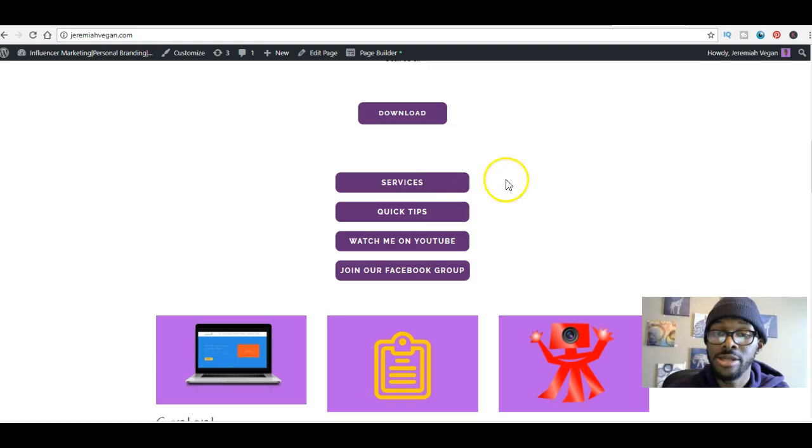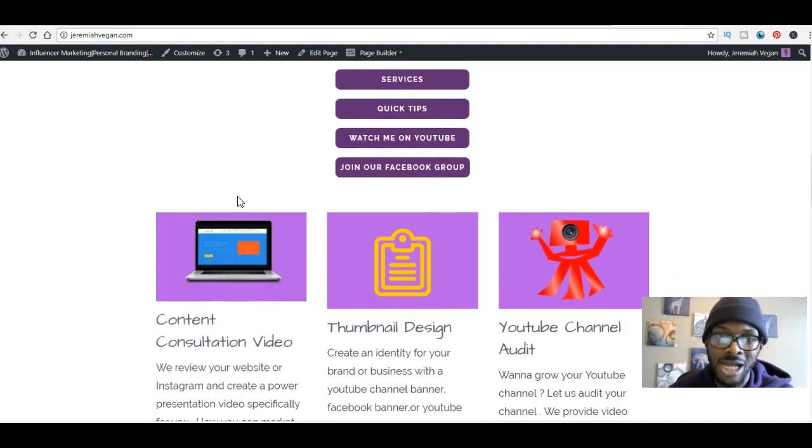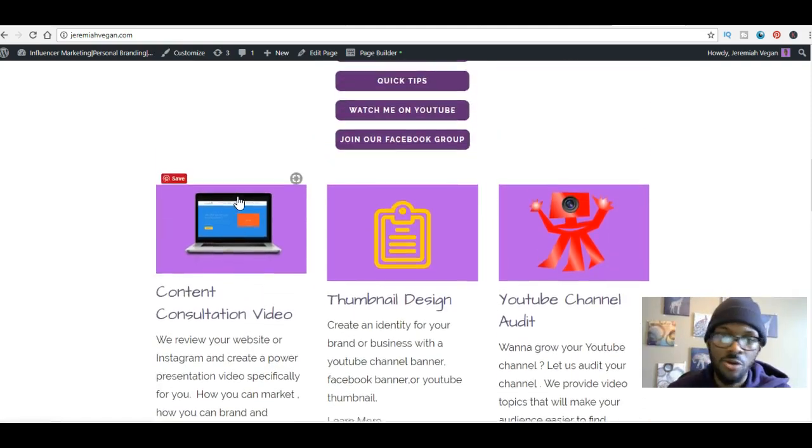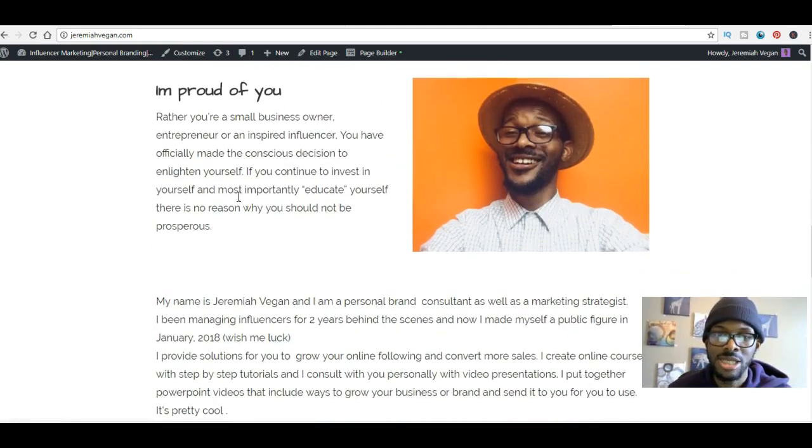I also added some menu buttons, right? I actually didn't do these buttons myself. I hired someone off of Upwork. It was probably around $50 to have this stuff installed, because he would have to do coding. Now this part requires coding, so whatever I need done that needs to be coded, I'll just hire someone to do it. I try not to get too into the tech. I can oversee it, but I don't want to get into it too much because that can be time consuming.